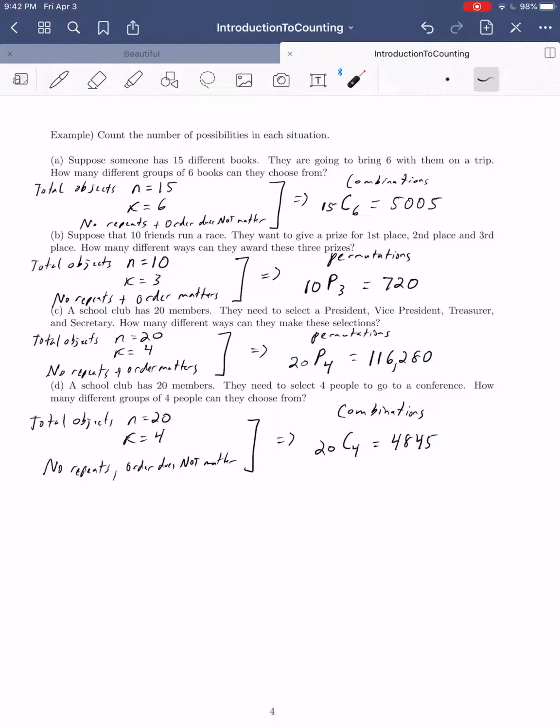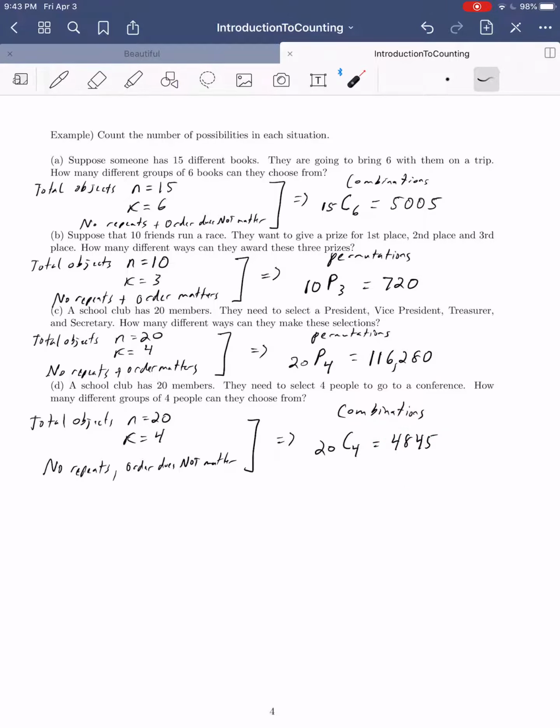And that's because if you imagine we've got, say, 4 people, just give them our standard names, Aaron, Bob, Carly, Danny, right? Then it's very different if Aaron is president, Bob is vice president, Carly is treasurer, and Danny is secretary, than it is if Danny is president, Carly is vice president, Bob is treasurer, and Aaron is secretary. But if those 4 people get selected to go to the conference, it doesn't matter what order they were chosen in. So Aaron, Bob, Carly, Danny is the same as Carly, Danny, Bob, Aaron. It doesn't matter. That's why there's so many fewer options here, because a bunch of the groups are all the same because they're just different orders. So combinations are always much smaller in amount than their corresponding permutations.